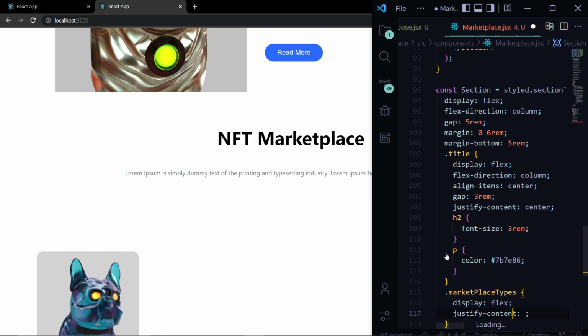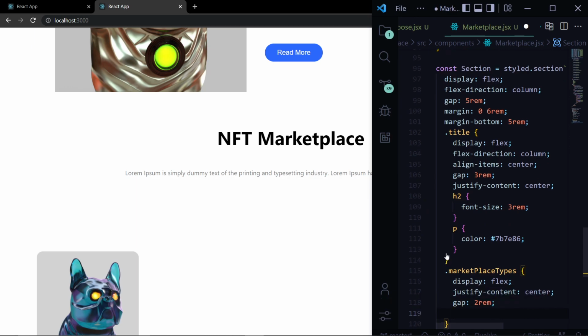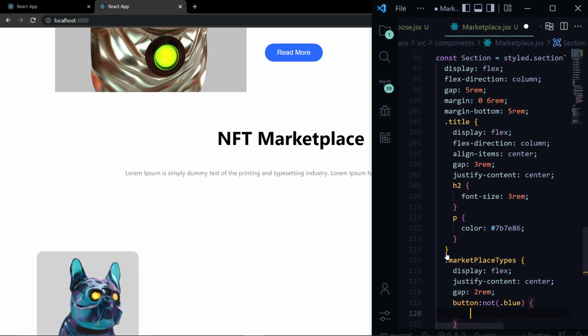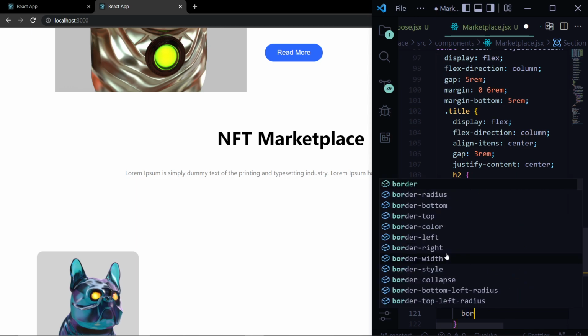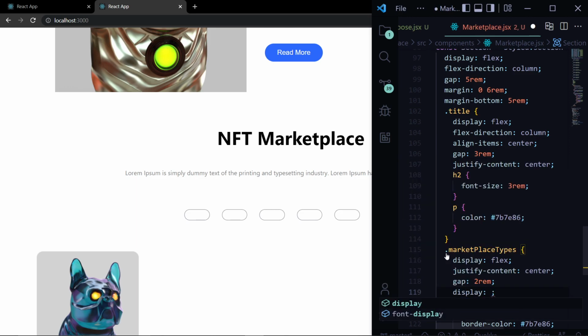Then we'll give it a justify content of center, gap of 2 rem, and we'll select the button which is not blue, and we'll give it a color of black and border color of hash 7B7E86. And why our styles are not being applied, let's give it a display of none.